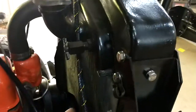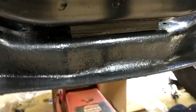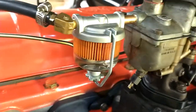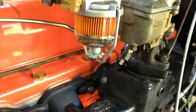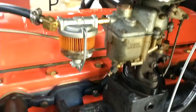Got the radiator, got the wiring harness still in progress here. Radiator has a couple pads there, and then it's got the spring mounted bolts. What else? So I got a cool glass fuel filter, which was very handy. You could see the fuel moving. It was very useful when my brand new fuel pumps weren't pumping. But that's nice. Found it on eBay, original style.